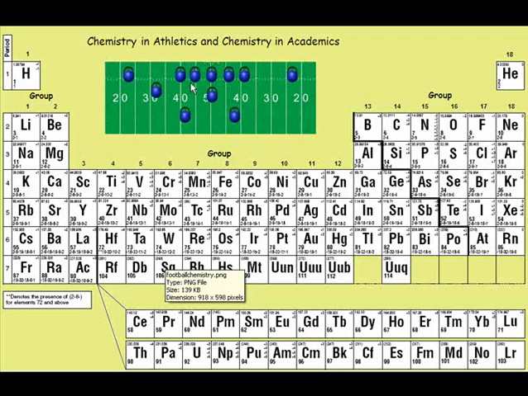The other thing we want you to know is that just as our players play specific positions, for example the center and the quarterback, they are abbreviated. For example, the center position is often represented by the C, and the quarterback is simply referred to as the QB position. Notice how our elements in the periodic table also are abbreviated, or represented by what are known as symbols, element symbols. For your purposes, you'll have to learn and understand as well as know the symbols as well as the name of the elements for the first 40 elements in the periodic table.